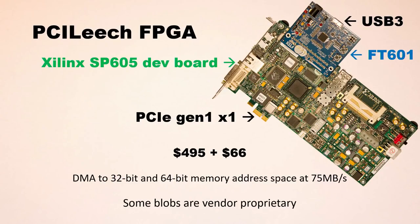I'm here today to represent PCILeech FPGA. PCILeech FPGA is the combination between the Xilinx SP605 development board coupled with a FT601 USB 3 add-on board. The PCI Express Generation 1 one-lane side goes into the target computer — or the victim computer. The USB 3 side goes into the controller computer — the attacker computer. Once both sides are connected, the controller computer is able to send PCI Express transaction layer packets over USB onto the FPGA, which will then put them on PCI Express of the target system. We can also read PCI Express TLPs from the target system and they will be forwarded to the controller computer. The whole hardware setup is between five and six hundred dollars in total.